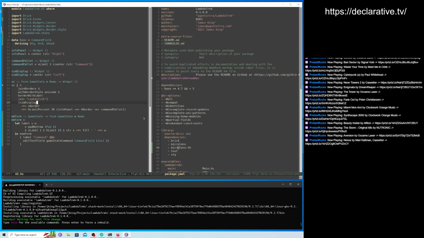So where we had, let's see, our command, what we called the command palette, this is where we're actually going to render the form widget.